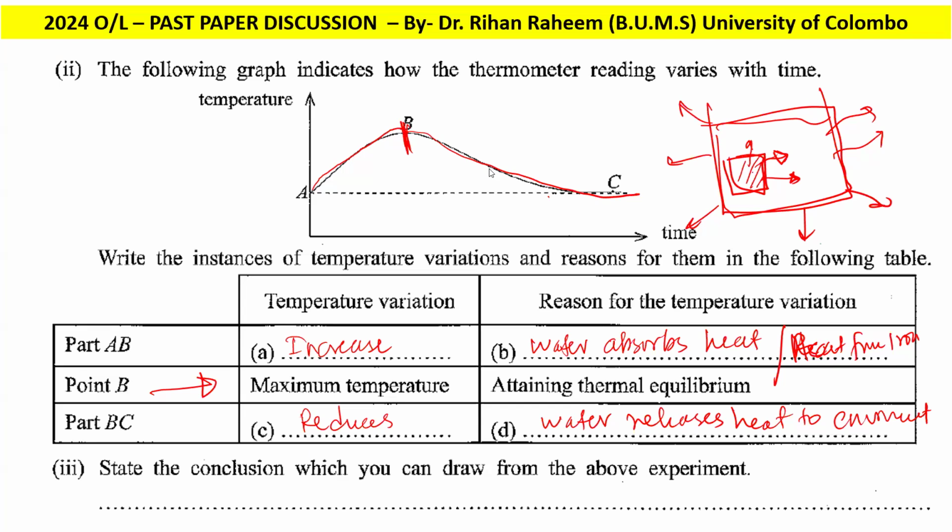Heat transfers from high to low, but which place to which place, better to mention. Temperature convection. I'm not sure about that answer. Heat is transferred, no, from one place to the other place. Simply right. One, two, three, 4 marks, I think, for this then. Oh, half. State the conclusion which you can draw from the above experiment.